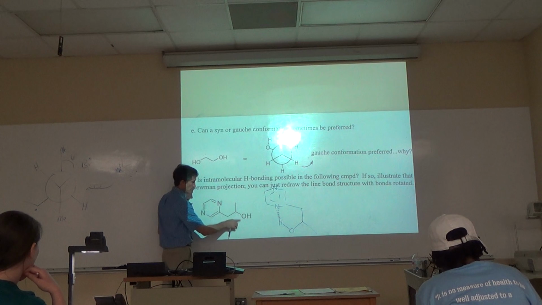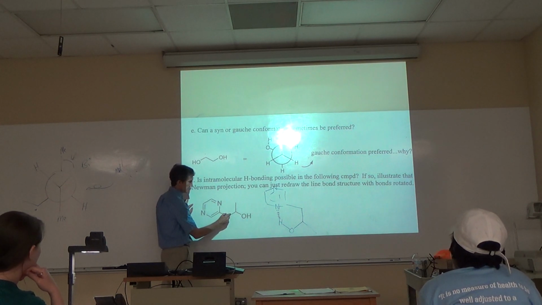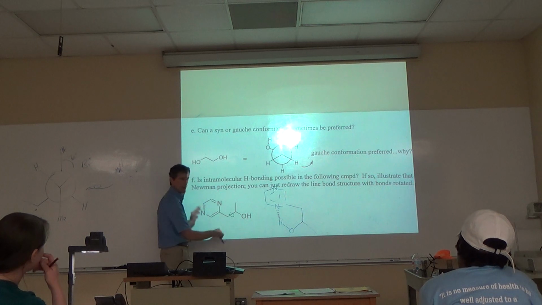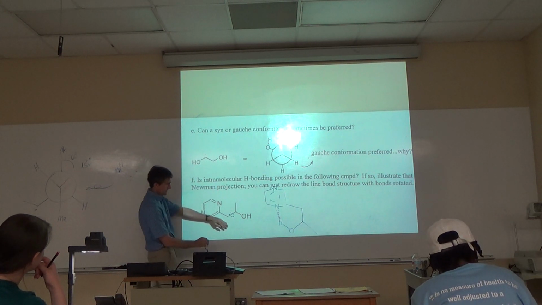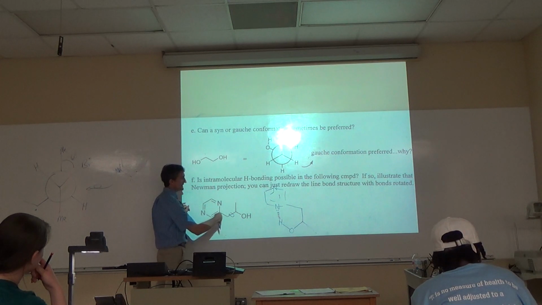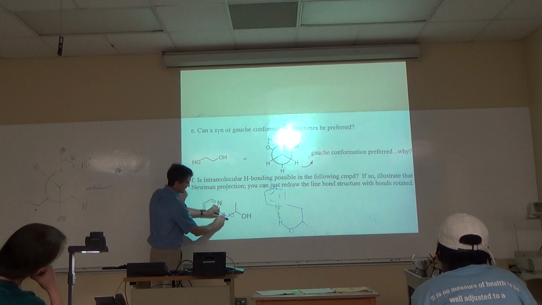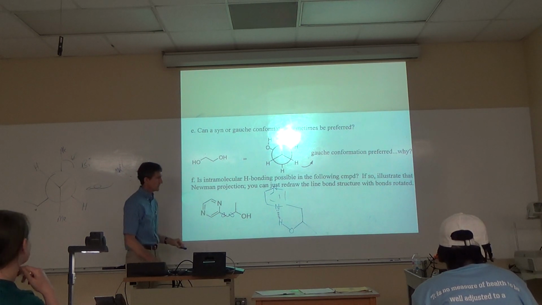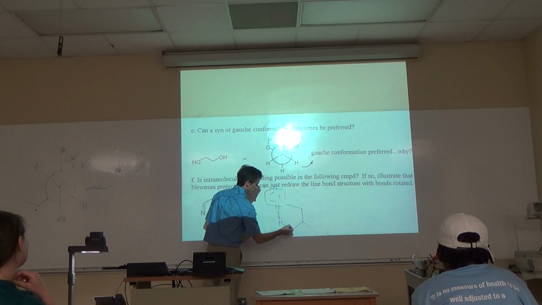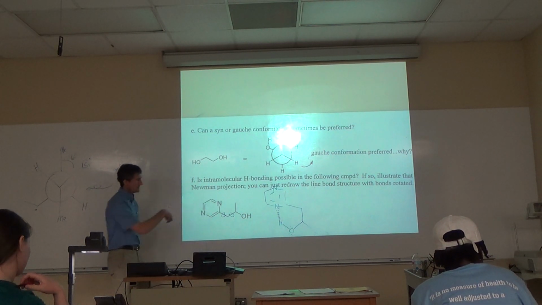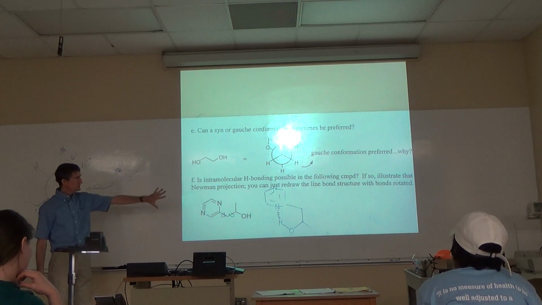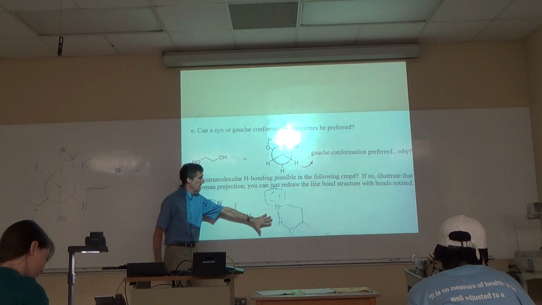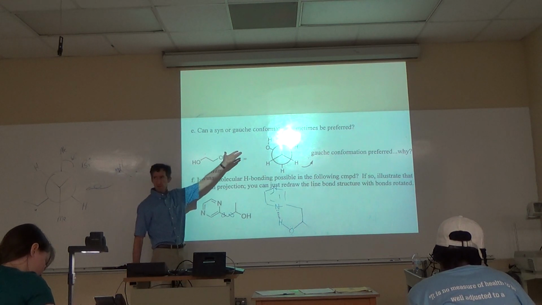Pi bonds can't rotate. No, I rotated this bond. That's the bond I actually rotated. No, that's not the bond I rotated. It ended up moving. The bond I rotated was actually here. You get a model, that's what's rotated. As you turn that bond, this group is going to come down. I did not rotate a pi bond. You'd have to think about that. The main thing here is I'm showing an intramolecular hydrogen bonding. I just don't want you to think you have to always show a Newman.